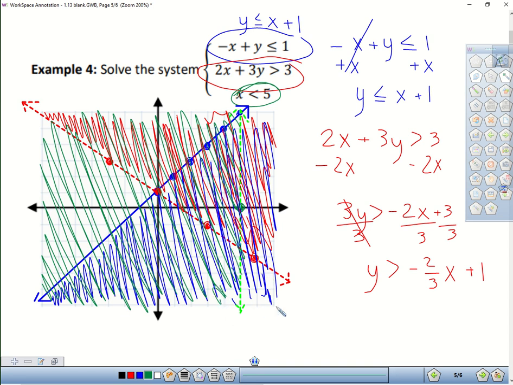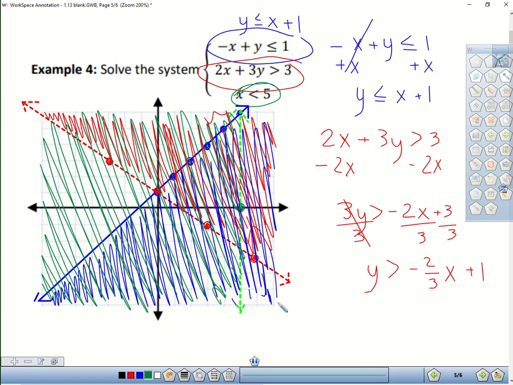So what this whole bit means is the region where all three overlap, which is right here, all three inequalities are satisfied by any point in this region. 2 of them here, 2 different ones here, only the green over here, and then only the blue down here, and then the blue and the red right there.